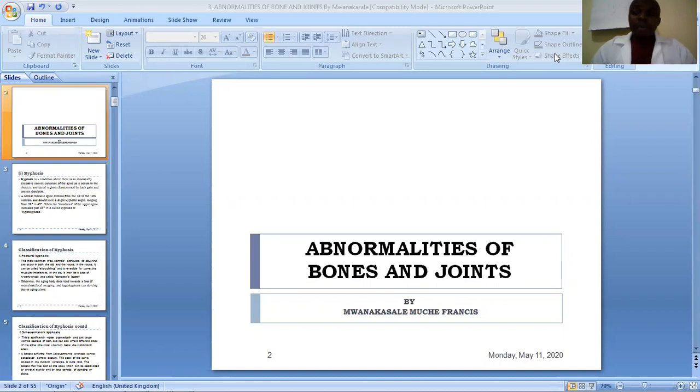Today's discussion will be based on surgery in nursing and orthopedics, which is the second unit in surgery 3, according to the curriculum for general nursing students. Today's topic is still from unit 2.6, which is still talking about the deformities of the bones and the joints, because we're still looking at orthopedics.